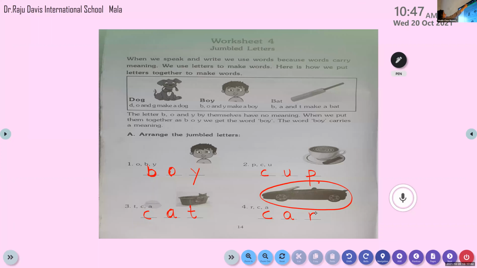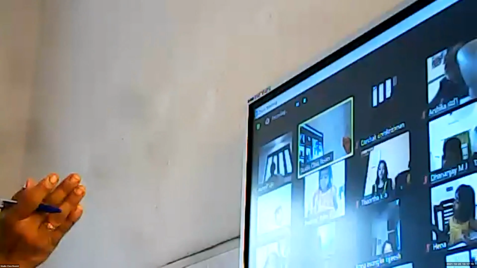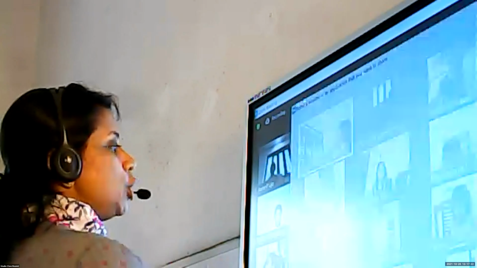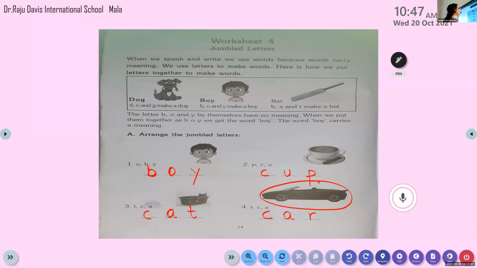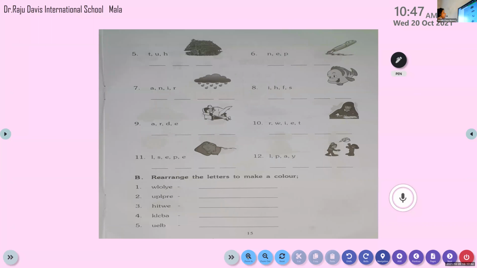Have all of you completed all the 4 words? Yes. If you've completed, let's move on to the next picture. Have all of you completed, my dear children? Now, all of you, please, let's move on to page number 15. Yes, come on, take page number 15, all of you. Here's the page for you. Okay. So can we do these words now? Yes, all of you, please get ready with the next page.